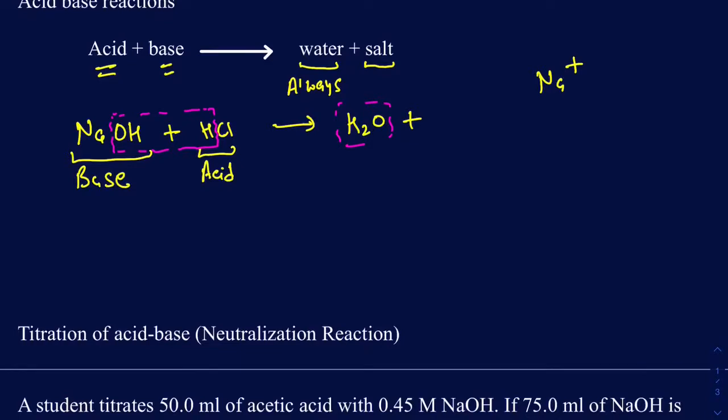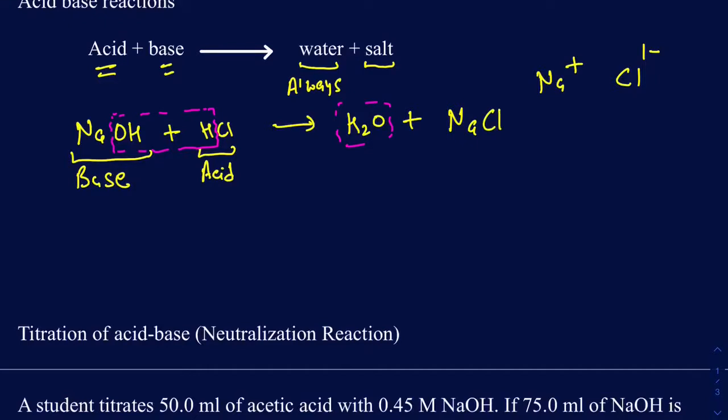Or what's the charge on Cl in an ionic compound to begin with? It's always going to be Cl minus. So when you're putting it together, it's going to be one of the sodium and one of the chlorides that will balance out these charges. It's just going to be NaCl.